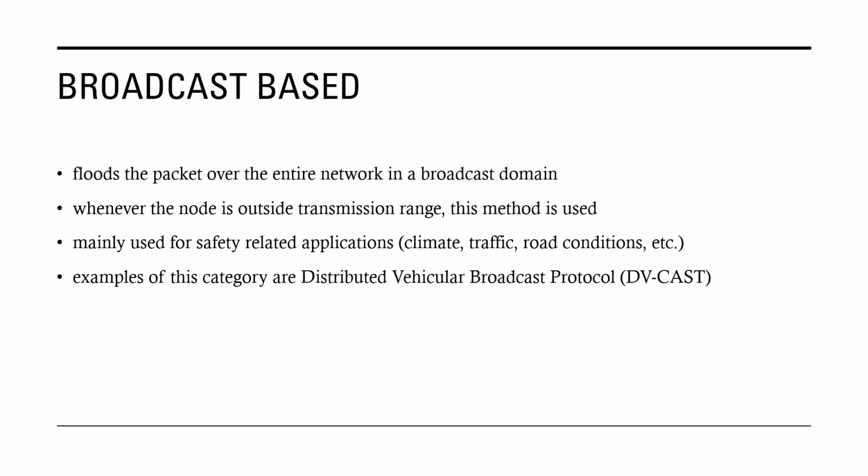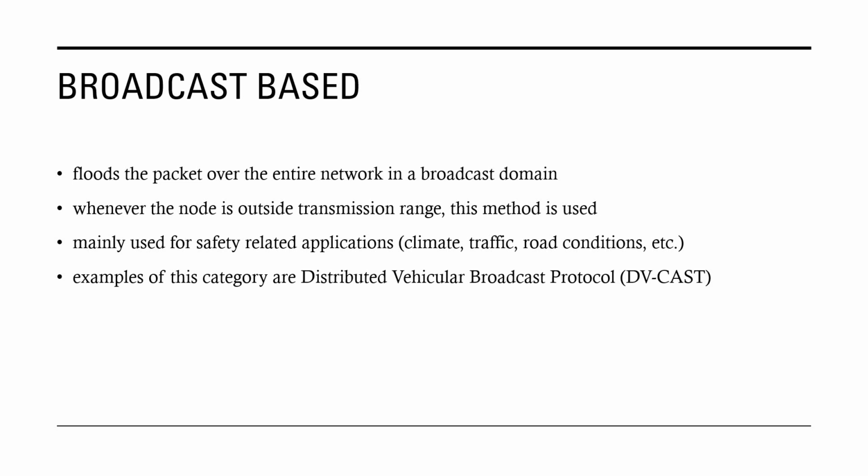The next category is broadcast based. This sort of protocol floods the packet over the entire network in a broadcast domain, and hence the name broadcast based routing. Whenever the node is outside the transmission range, this method is used, because the exact location or the exact path is not known. So it forwards the packets to everyone who is in close proximity, and they in turn forward the packet so that the intended user or intended vehicle can get the message.